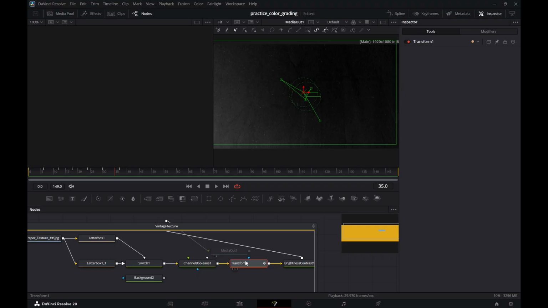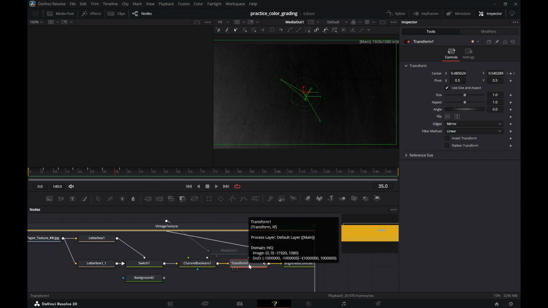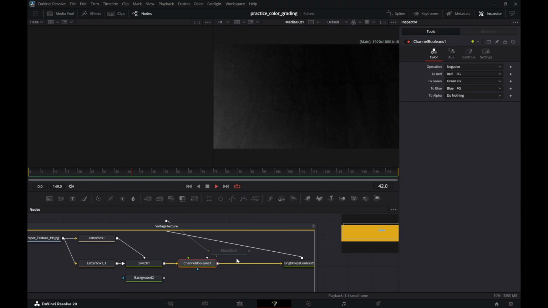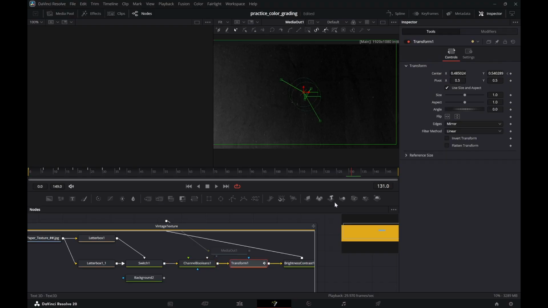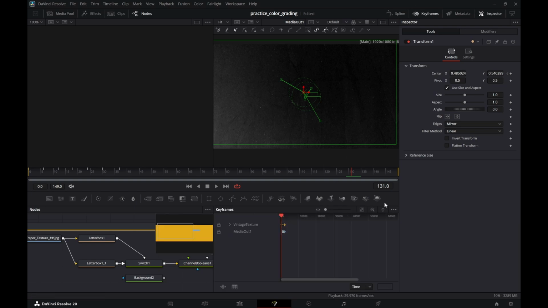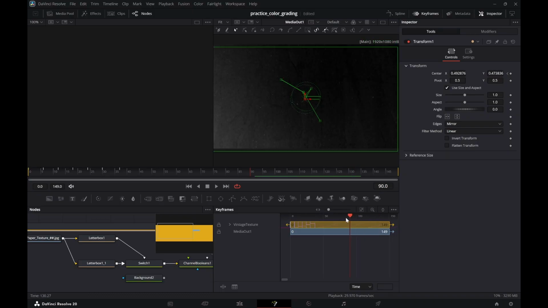Transform. Yeah, there's an animation going on here, I think. Can we just take that out? Okay, well, there's the ticket right there, if we look at the keyframes. Where did they put the keyframes in Fusion? I think they moved them. Here they are. And I need to zoom in, and this is what I'm seeing here. This is just burr, burr, burr, burr. Not loving that.